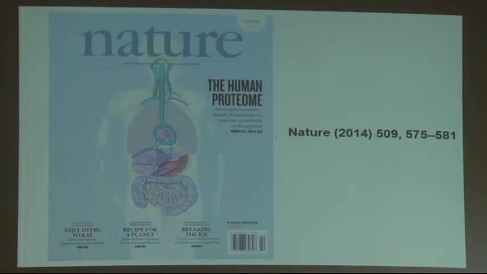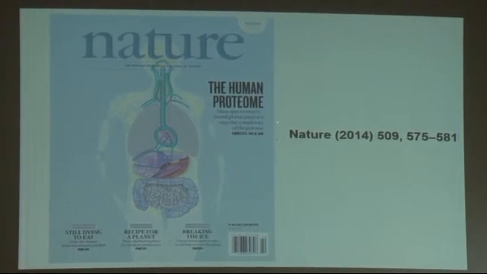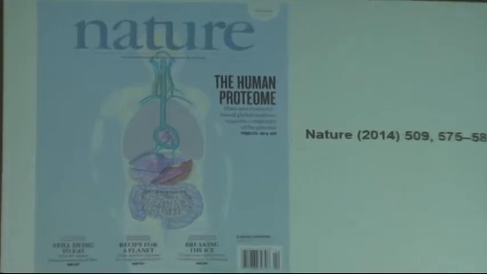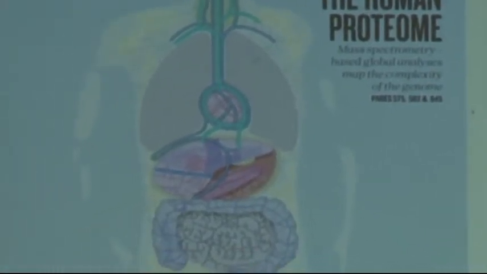Ultimately, the consolidated data from all this was published in Nature in May, and this was also featured on the cover, which we are very proud of, because two parallel studies came out, one in collaboration with the US, Johns Hopkins and India, and another one from a German group, which together mapped the human proteome. That in a nutshell is the study.